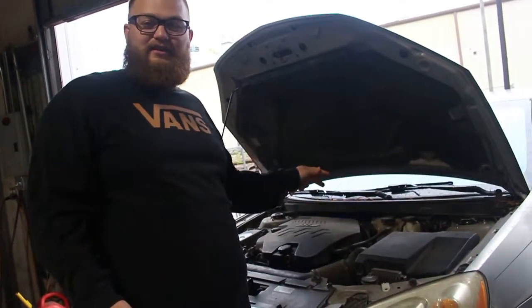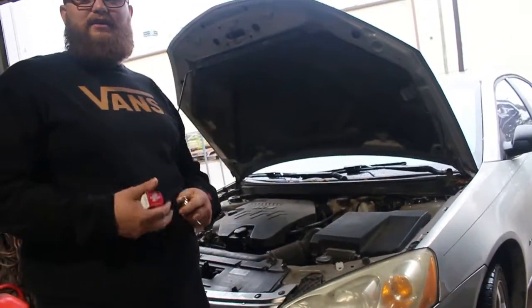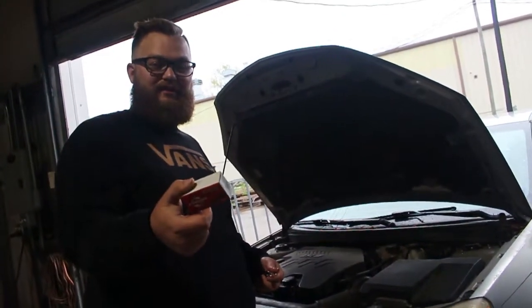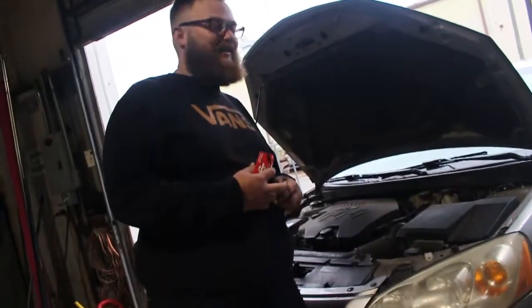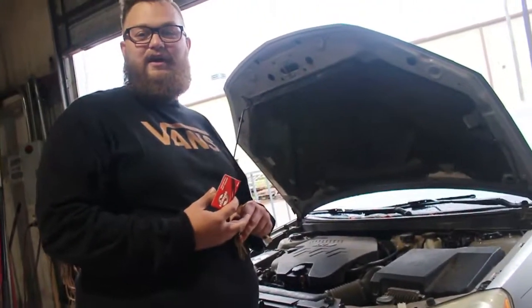So Joshua's behind the camera. This is Amanda's car, my wife's daily driver, and we are going to be doing what today? Do you know? No. So we're going to be replacing the coolant temperature sensor, which is right down there, and Joshua's here munching on a Slim Jim, and we're going to do it together. Are you ready? It's flashing. All right. Let's do it.